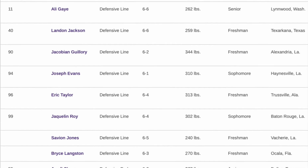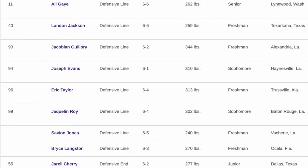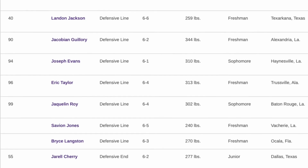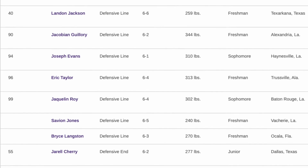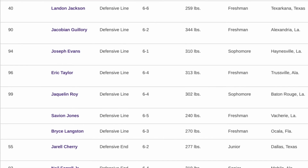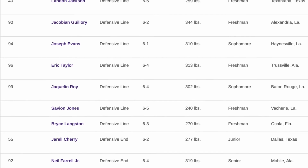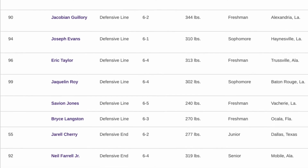And yes, LSU, if they do decide to run a 4-3 scheme very similar, and it's not necessarily 4-3, it's more 4-2 because you only run 2 linebackers with the nickel. We all understand that. But yes, of course, LSU, their defense will be better served just because they're going to have another year with a 4-man front. And tomorrow we'll get into the differences with Aranda and the 4-3 and the 3-4 and all that stuff. But it is very important to know that LSU will be better served.